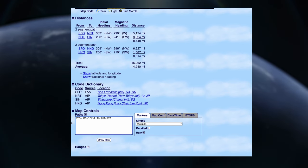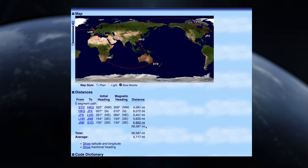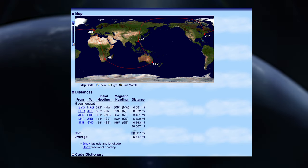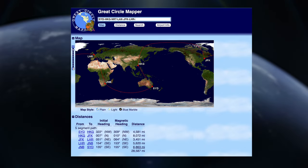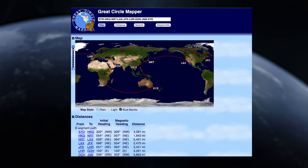This first itinerary is pretty basic and will take you to some of the world's greatest cities, utilising routes serviced by Qantas, British Airways, American Airlines, and Cathay Pacific. As you can see, it comes in well below the 35,000 mile limit. This one, with some shorter connecting flights, comes in at 32,000 miles.